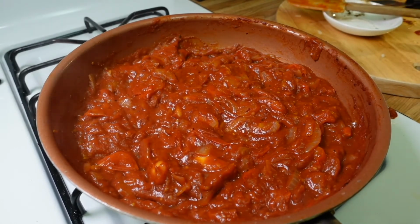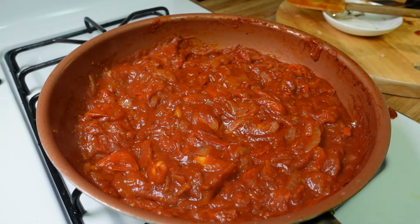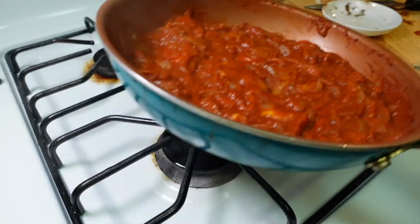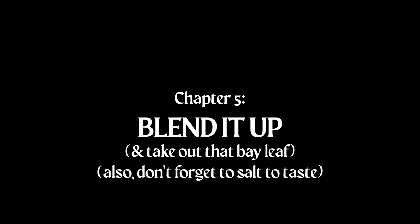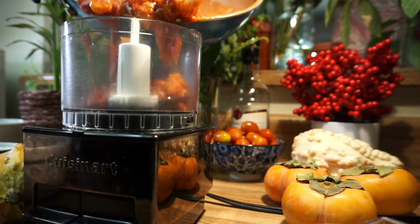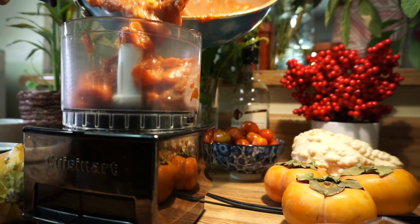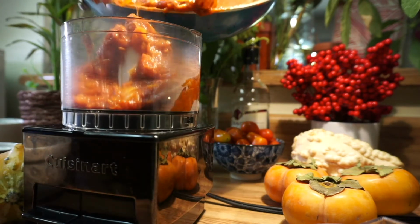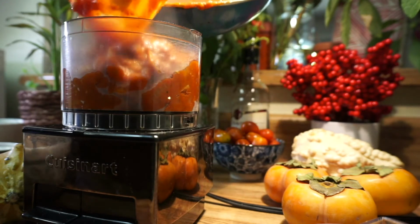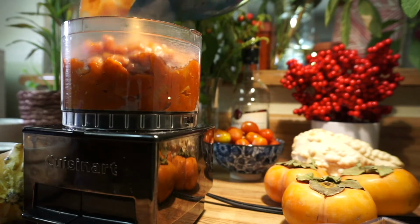So turn off that stove and hop on over to our blender and carefully pour your nearly made ketchup into the blender. And also don't forget to take out your bay leaf. Forgot to show you that, but you don't want blended up bay leaf bits in there. Unless you do, then by all means keep it in there, but I recommend you take it out at this point. And careful, because your ketchup is hot, hot, hot. And seal it up and blend away.